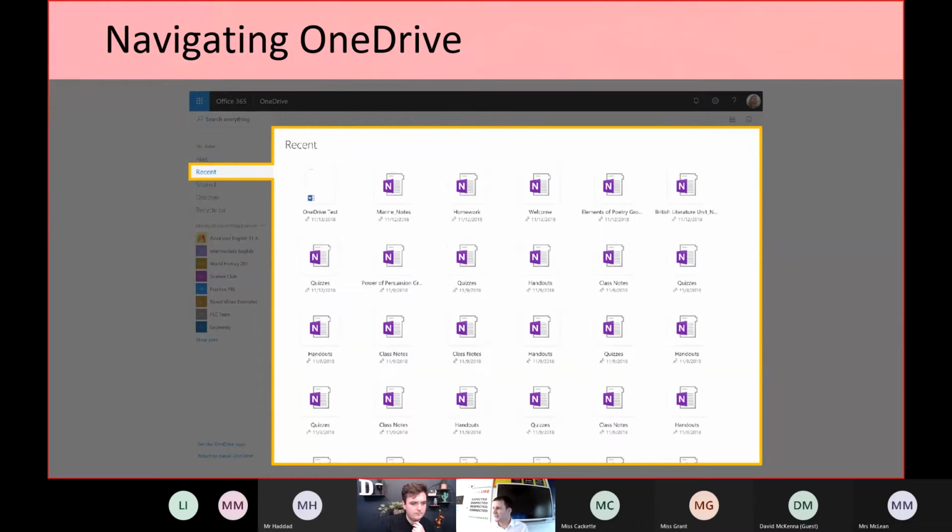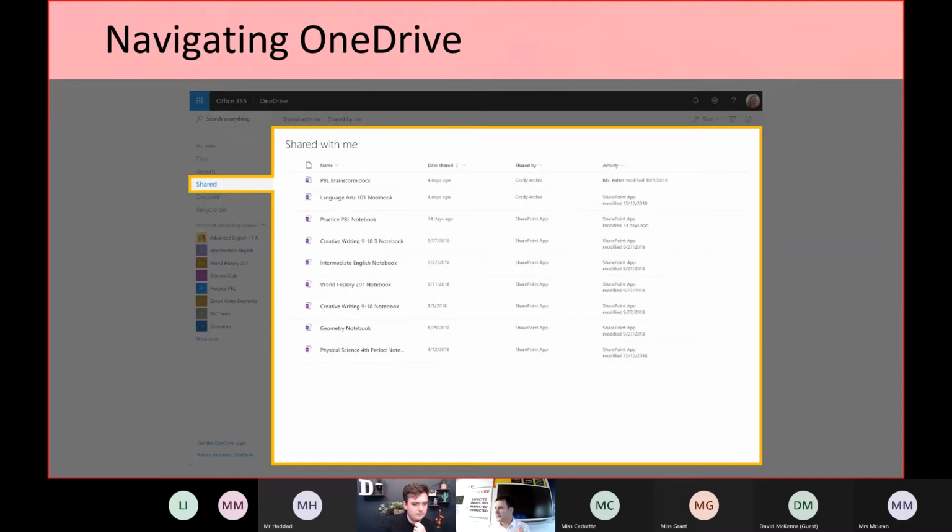If I was to tap on recent, there's all the documents that have been recently changed. I think if I tap here, there is the shared ones. So the shared files will show files that have been shared with you by your colleagues. So if Niall was to share a file with me, I would see it in my shared section. And if a young person added me to a document and I wanted to be able to see that, I need to look in the shared file because they have done the sharing. So that's the place to look.